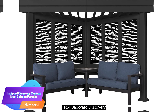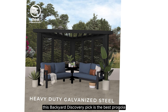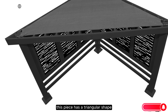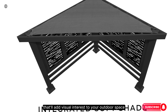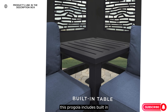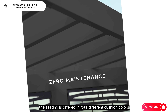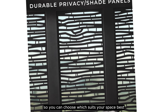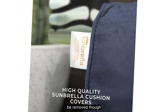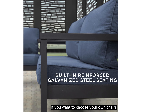Number 4: Backyard Discovery Modern Steel Cabana Pergola. This pick is the best pergola if you skew toward modern home design. In a departure from typical designs, this piece has a triangular shape that'll add visual interest to your outdoor space. Made from 100% galvanized steel, this pergola includes built-in seating for several people as well as a side table. The seating is offered in four different cushion colors. It's worth noting that the seating in this model cannot be removed, though you can also purchase the pergola without the integrated seating if you want to choose your own chairs.